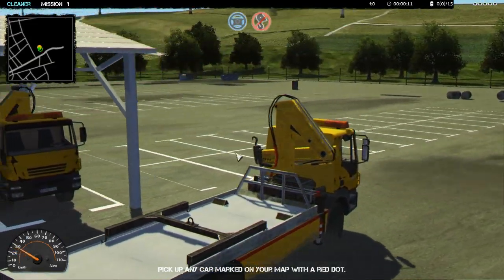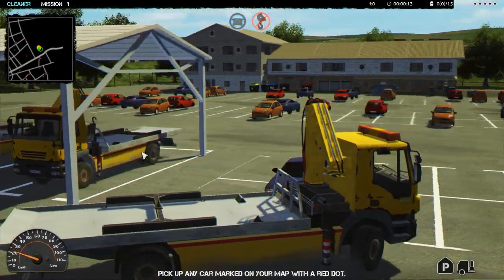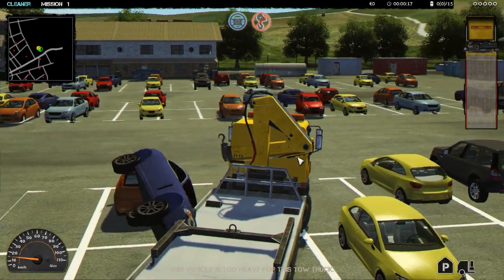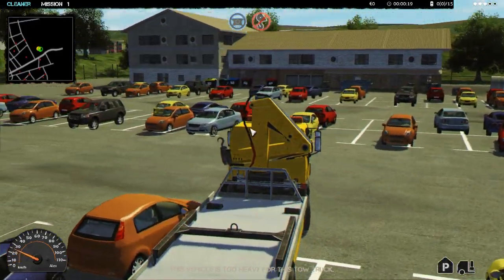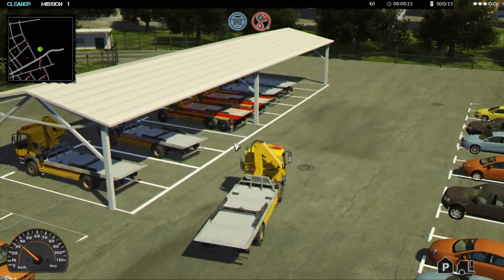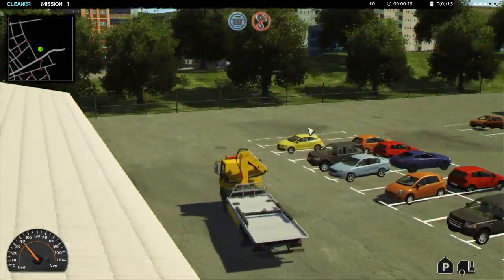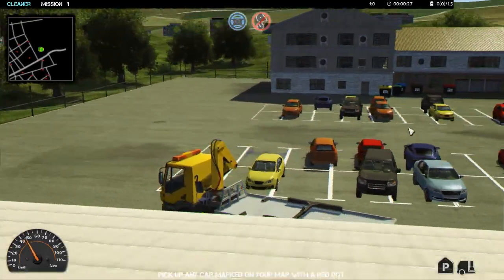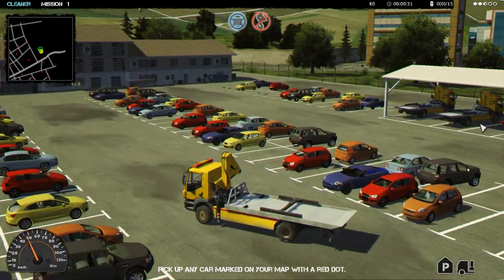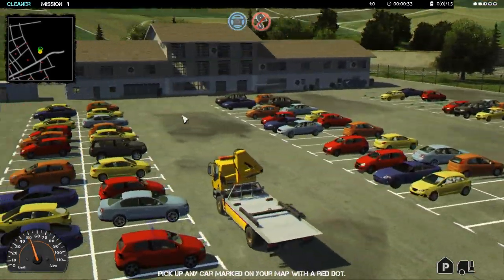So, pick up any car marked on your map with a red dot. What? Oh god, they just appeared out of nowhere. Good lord. Okay. Well. I can't say I've played any other release of Tow Truck Simulator. Now how the hell do I get out of this garage?